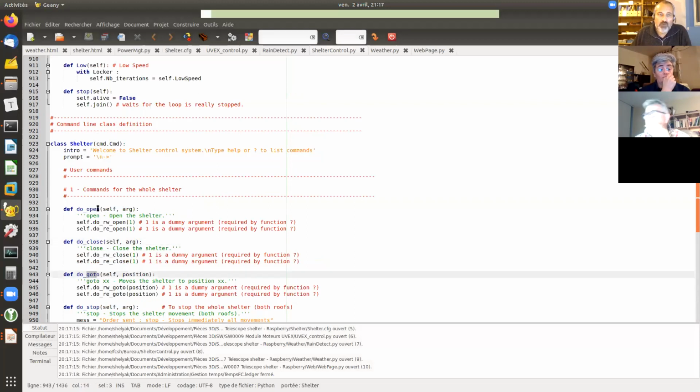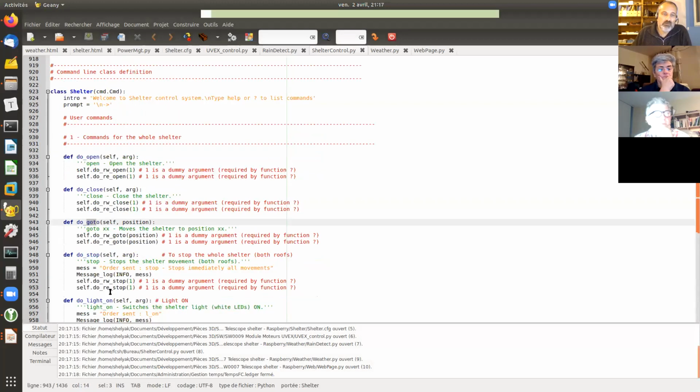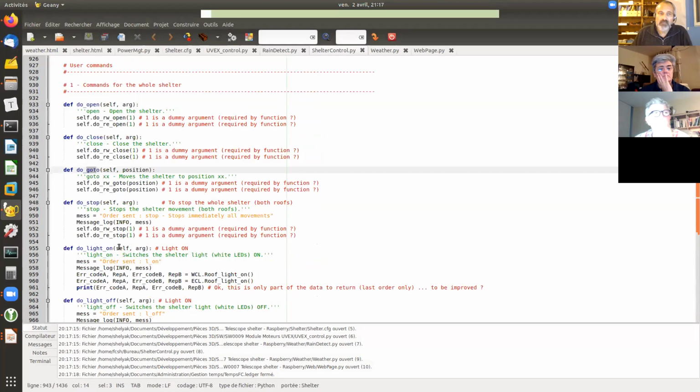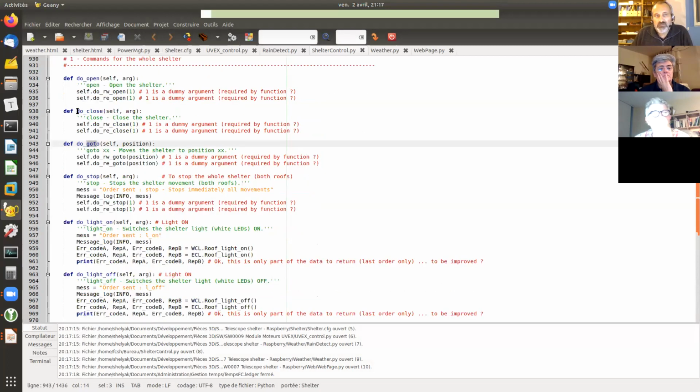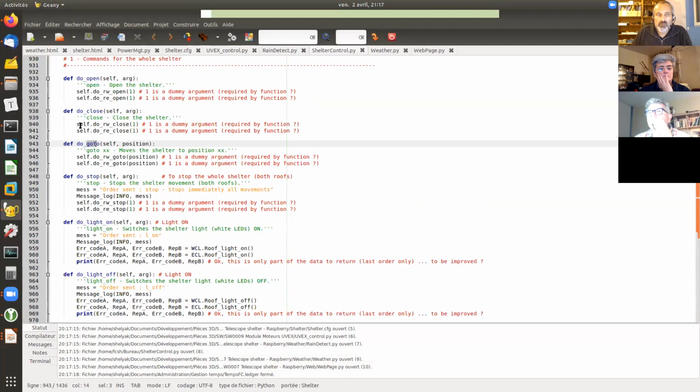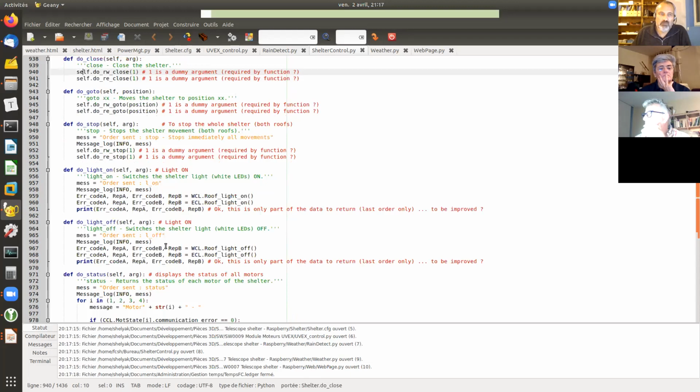For instance, I have open, close, go to, stop, and so on. These are all the commands I've defined for the shelter. All these functions start with do underscore, and for each command I define a description of what it does, and the Python code for each of them, of course.